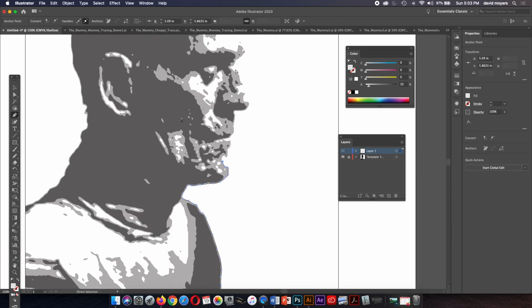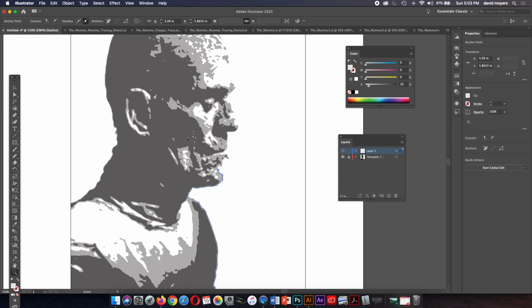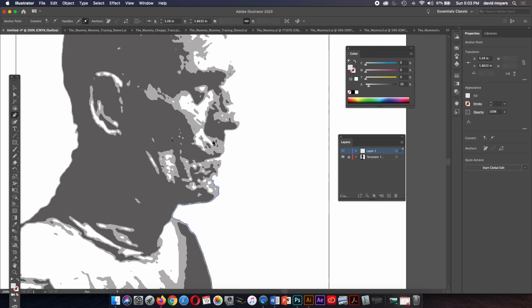Let's zoom out here and see how much more there is to trace. Because as you can see, this is going to go all the way up and around here, and this is going to take some time. I'm not going to do the whole thing now because I'm going to jump to my second one that I have set up. But anyway, just think about it like this. This is like going along a road, and this is a map. And so you're going to be going all the way around this dark gray shape, okay? So anyway, let's go on to our second one here.